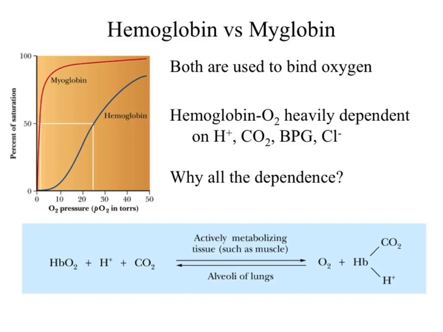Why in the muscles? Because it's trying to get rid of carbon dioxide. So if we increase the pH, this concentration falls. Which way does the equilibrium go? To the right. To this side. Which means, what is hemoglobin doing? It's holding oxygen. Where do we want that to happen? In the lungs, not in our muscles.